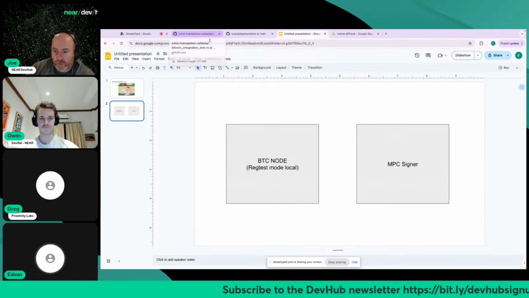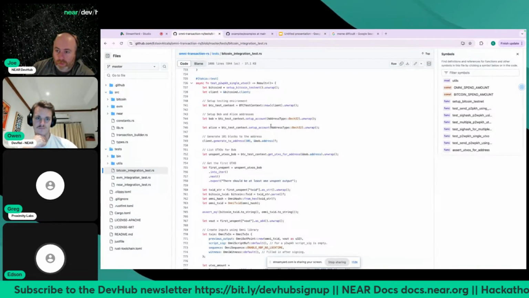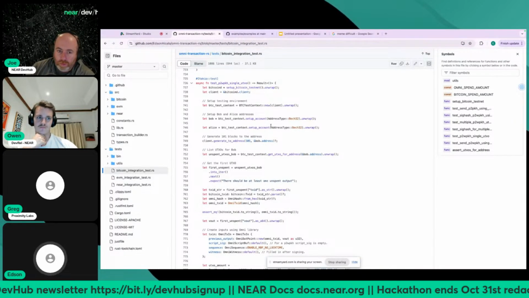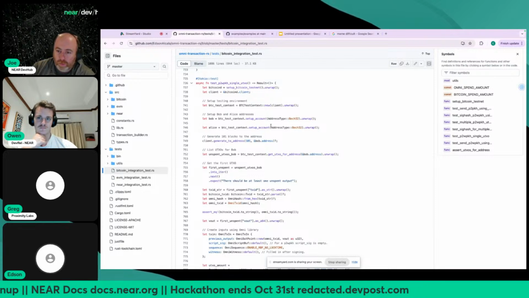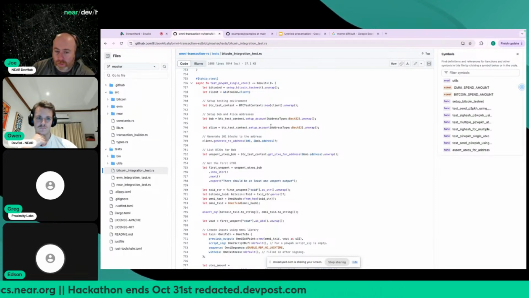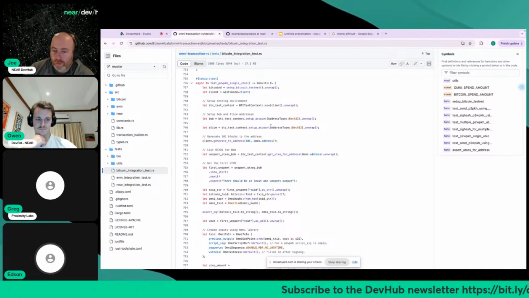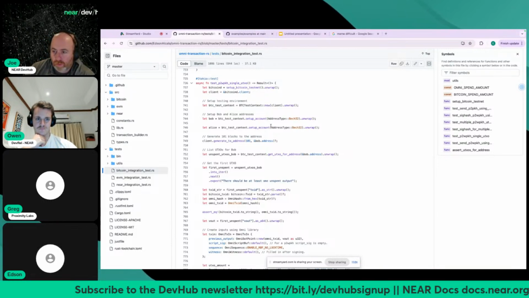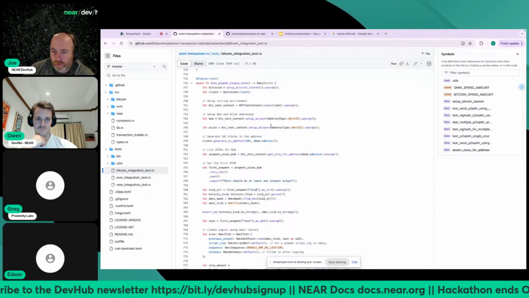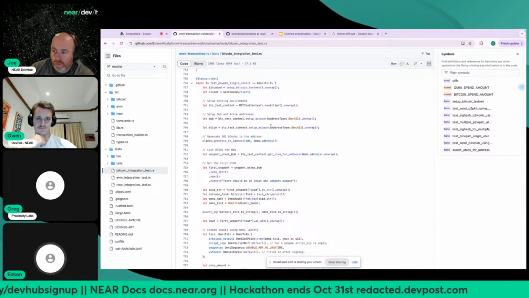So I'm going to show you how I'm currently working with that, and the best place to look at that is the Omni library. If people are aware of what the Omni library is, it's a small set of utilities, and like the name says, a library where you can create transactions for multiple blockchains. Right now we support Bitcoin, EVM in this case for Ethereum, and NEAR.